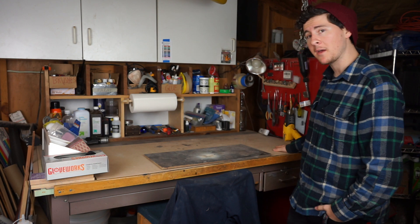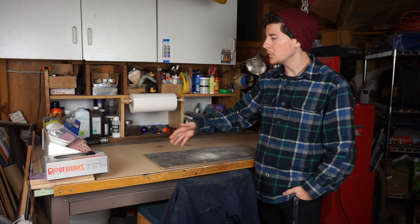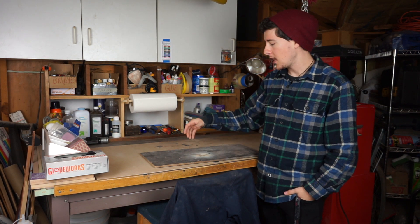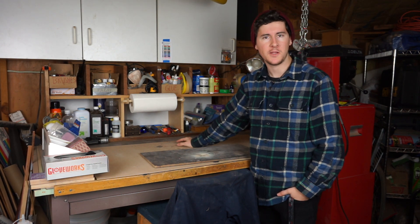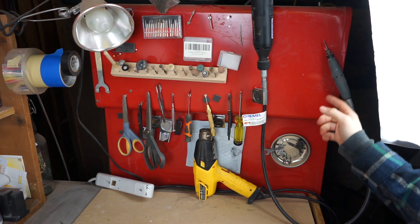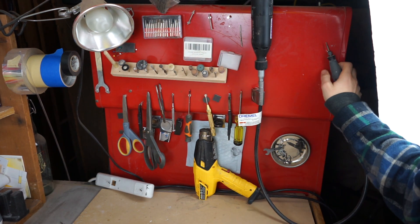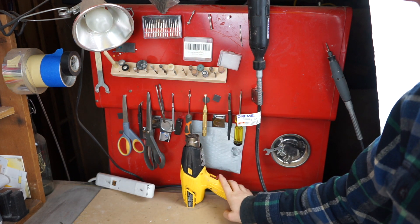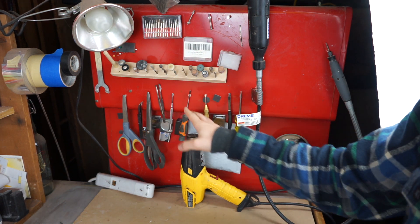On the desk I have a big piece of MDF and that just keeps my paint from hitting the desk, from scratches and other spills that may happen. On top of that I have another piece of MDF where I do all my cutting and scraping — this is a sacrificial piece. This side I want to keep a little nicer for presentation and video. I have a lot of tools I use in every single project: my Dremel tool with an extension shaft, my heat gun, and some plugs. Also attached to this container is a bunch of small tools that are all magnetized to the wall.